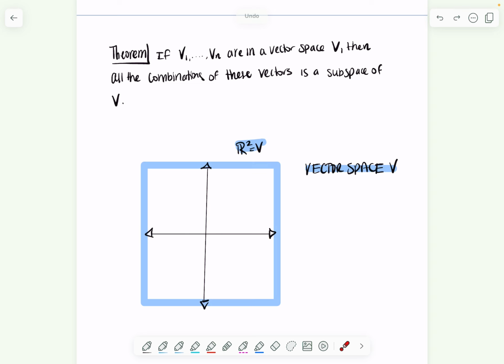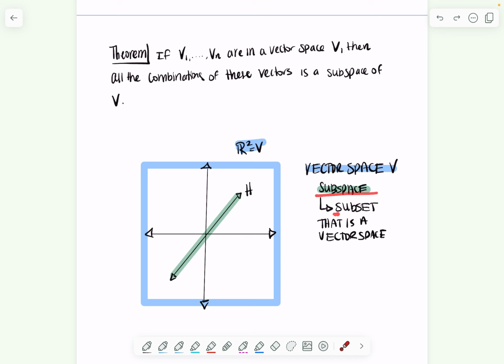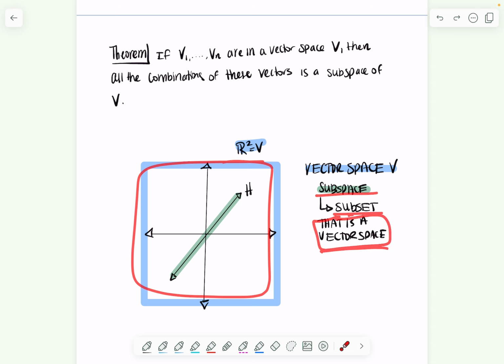We know that we can call that a vector space because we can represent points as vectors as well, assuming we're starting from the origin. And remember that a subset is just something inside this vector space. So it could be this point, this vector, these are vectors as well, anything. But then a subspace is a subset, something inside this box, that is also a vector space. In other words, it satisfies the conditions of a vector space.